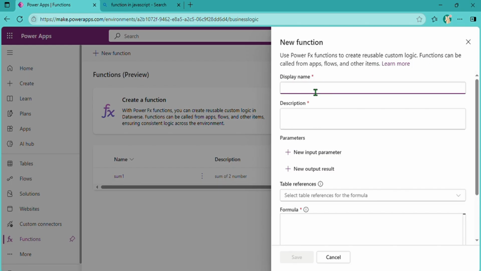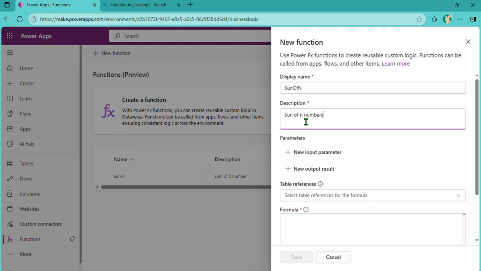Let's create a sum of n numbers function here. I am writing Sum of n, which is the name of our function. Here I am writing the description of the function: sum of n numbers.